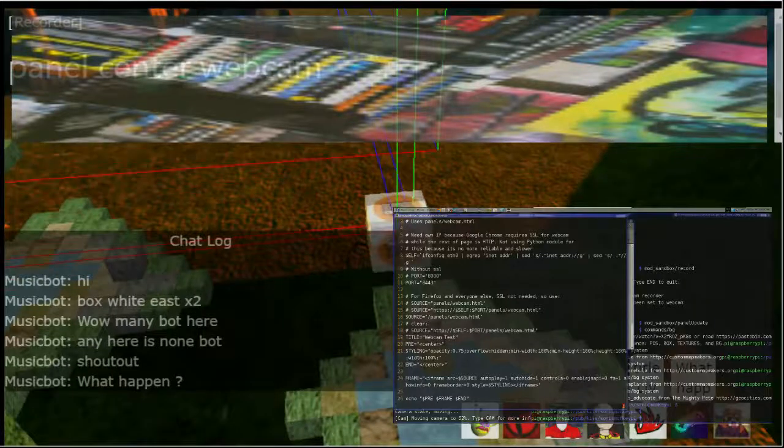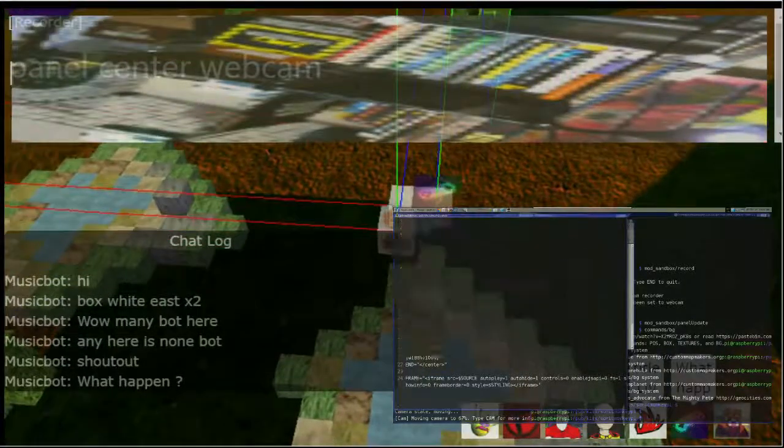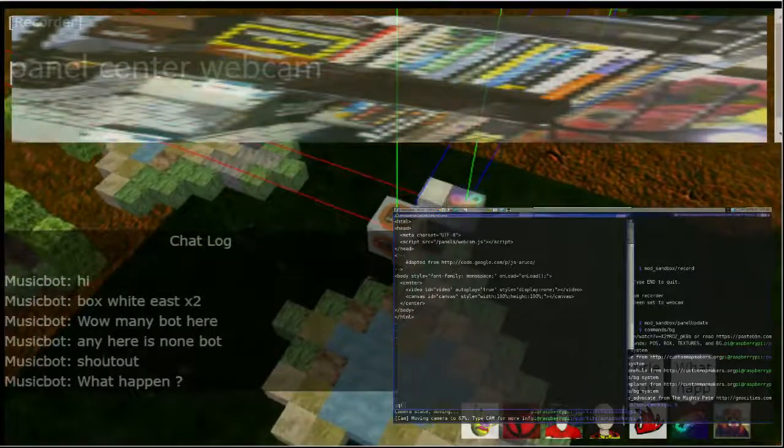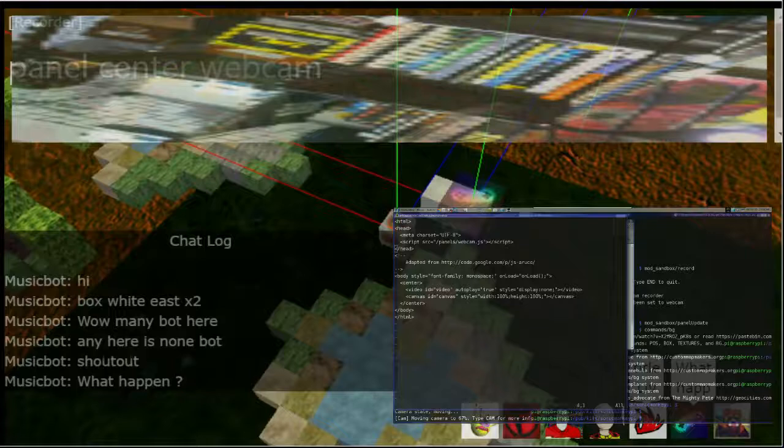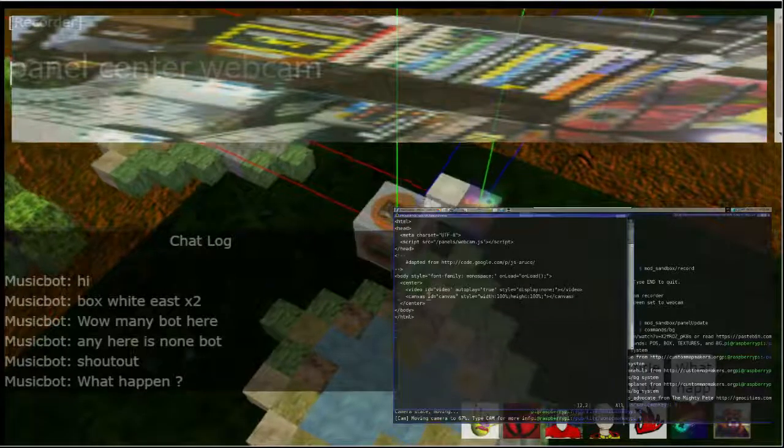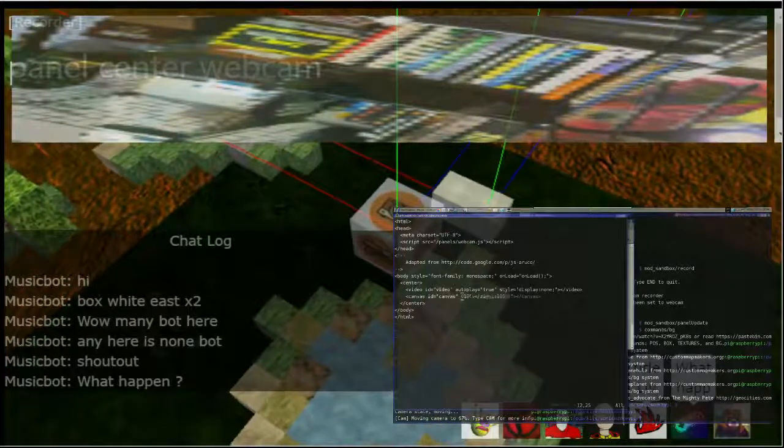Okay, what am I looking for? What is this? Well, it's an iframe. I gotta take a look at that. Canvas. Should this be in here? I don't think so.